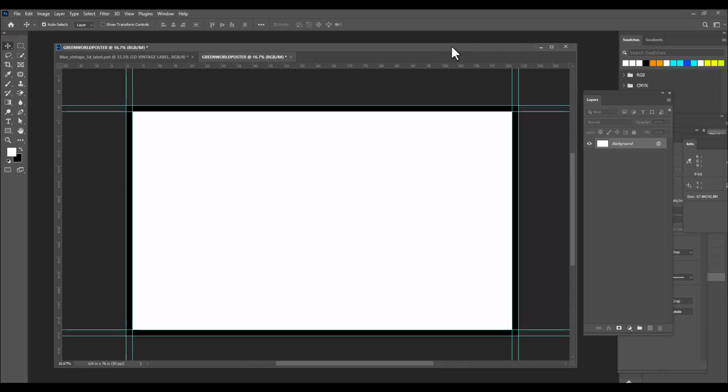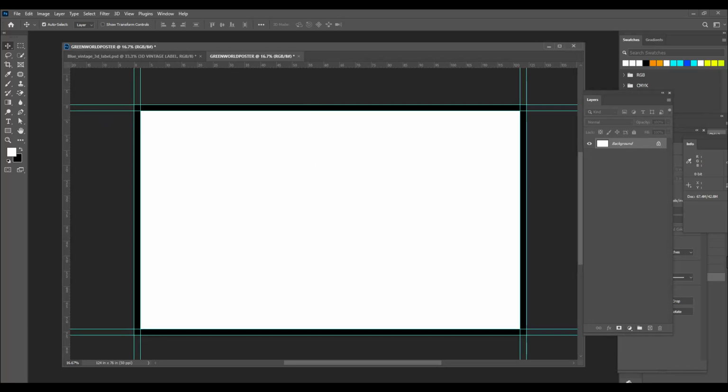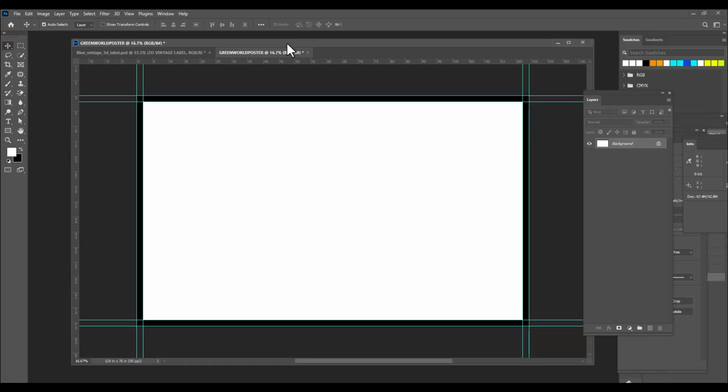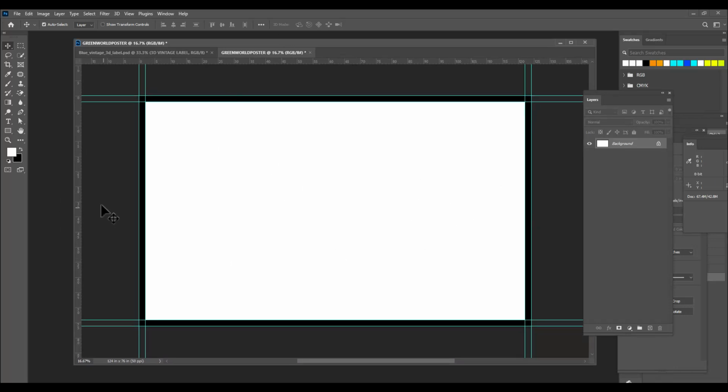Now the first task is, let's divide our poster into 2 sections. On the left section, we are going to put the images of the celebrities, the chief guests, and on the right side we are going to put the main content, that is about the concept of our poster. And we are also going to put the image of the host who is actually hosting the event related to our environment. So what we are going to do is, first let's create 2 sections.